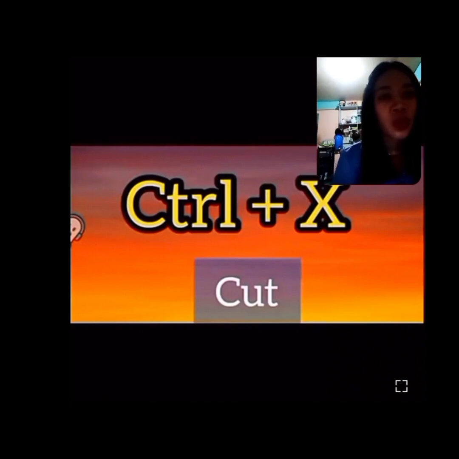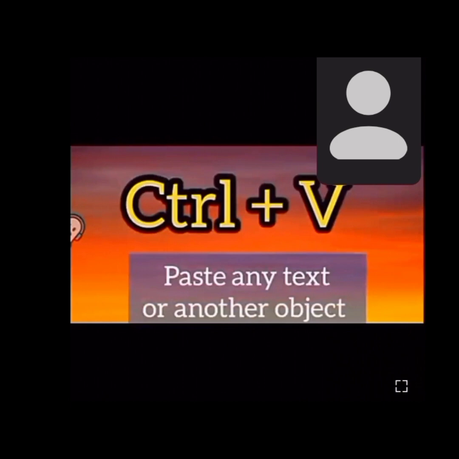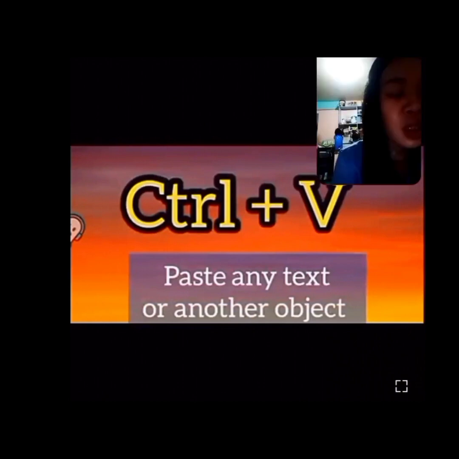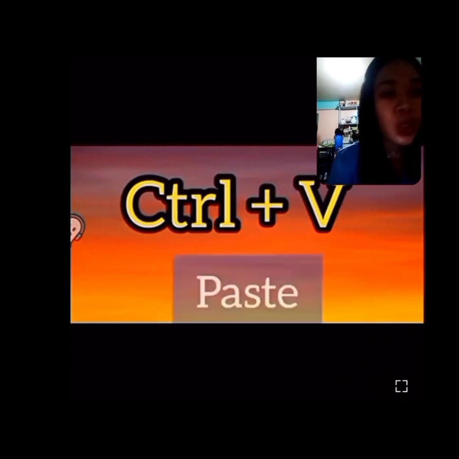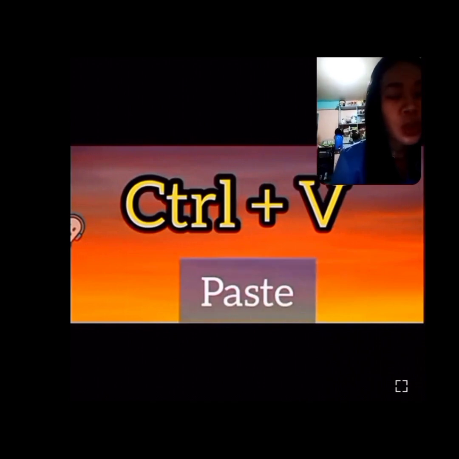Conventionally, the key combination is produced by holding down Ctrl and X in a Windows PC. Holding the Ctrl key and pressing the V key pastes the contents of the clipboard into the current cursor location.